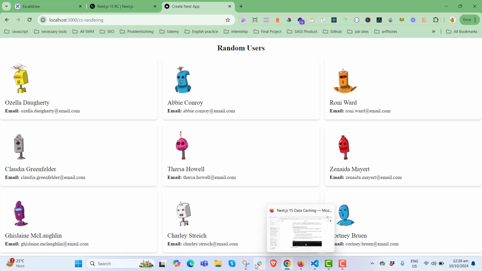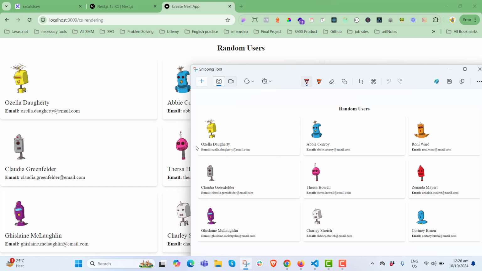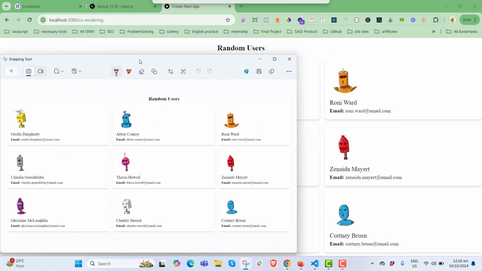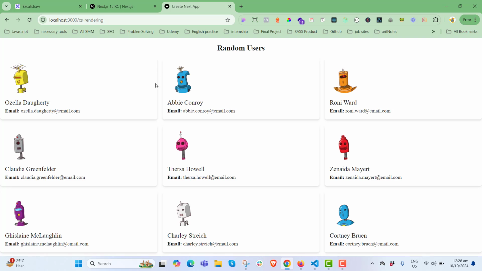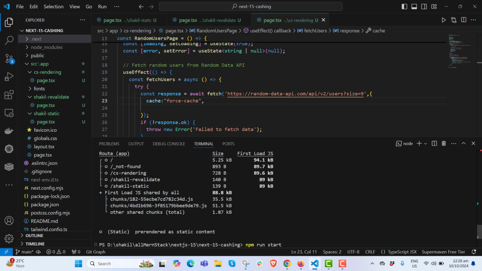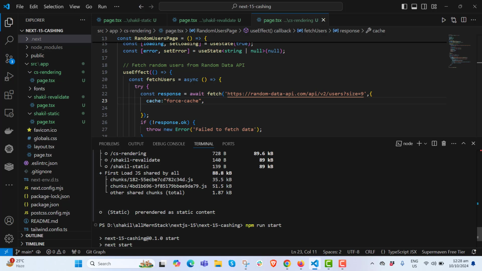Again reloading, same. How many times you reload doesn't matter, it will cache. Along with that, the circle sign is saying that this data is static, rendered as static content.